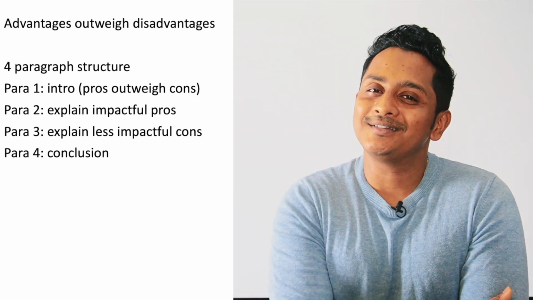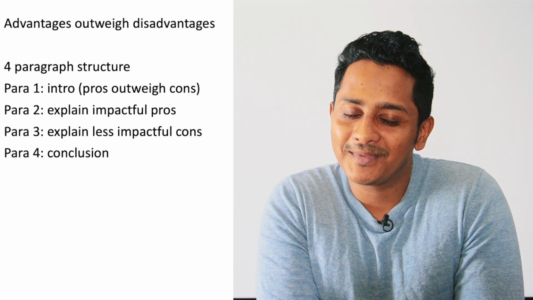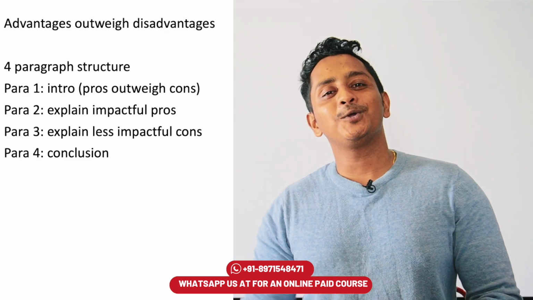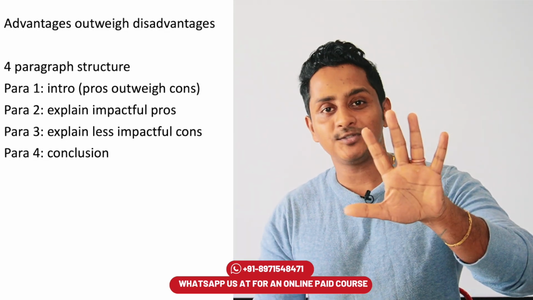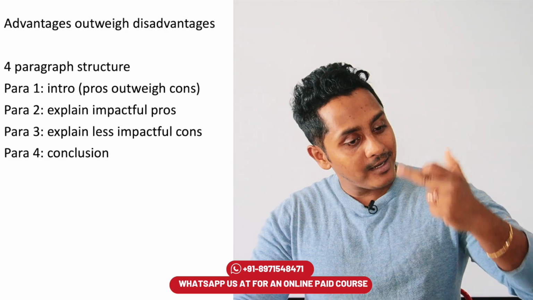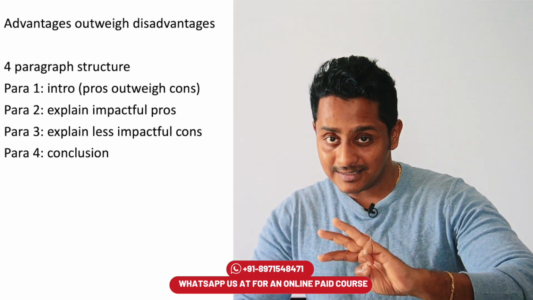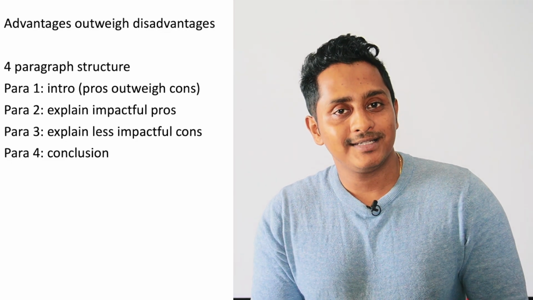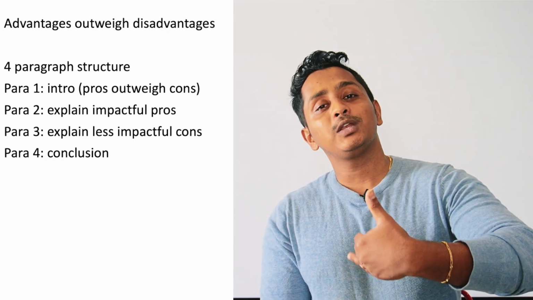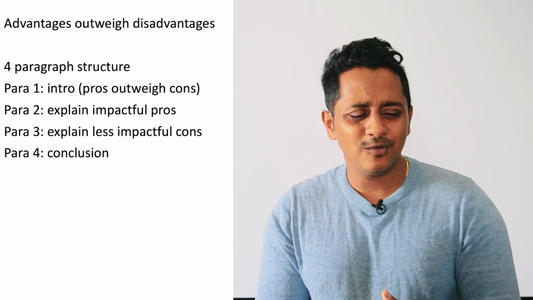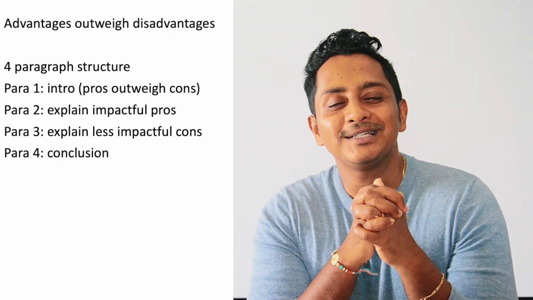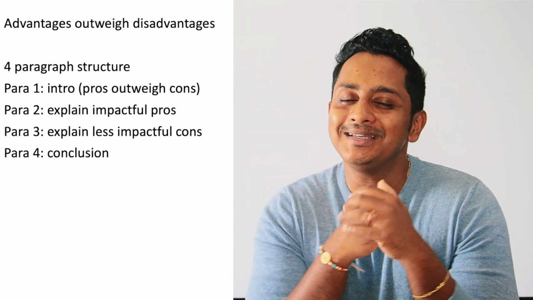Then in para 4 you can write advantage outweigh disadvantage. Easy peasy, finish it off. This is the outline for advantage outweigh disadvantage. No need of writing a 5 para structure. If you really want, then in para 4 you can add another 2-3 sentences and talk about advantage outweigh disadvantage. Then para 5 you can go to conclusion, that's also fine, but since you have already explained para 2 and para 3, with a proper structure, in para 4 you can directly conclude saying advantage outweigh disadvantage.